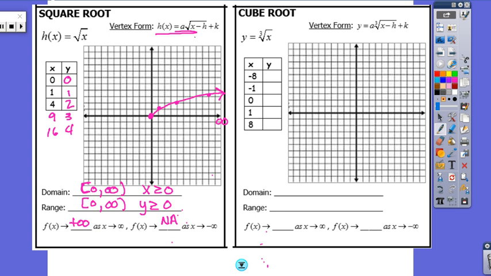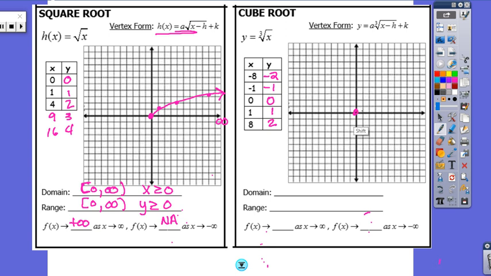Alright, the cube root function, y equals the cube root of x, we're going to pick values that are perfect cube roots. Now you can take the cube root of a negative number, so that's why we start at negative 8. So the cube root of negative 8 is negative 2, cube root of negative 1 is negative 1, cube root of 0 is 0, the cube root of 1 is 1, and the cube root of 8 is 2. And like I said, we can continue with our pattern like 27, the cube root of 27 is 3. Alright, so (h, k) is going to be our (0, 0).